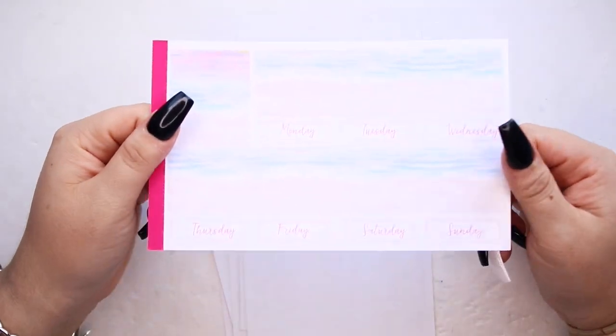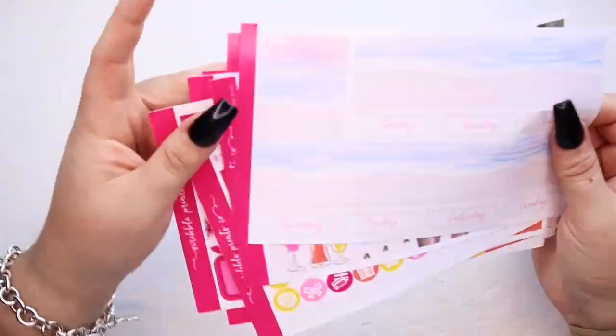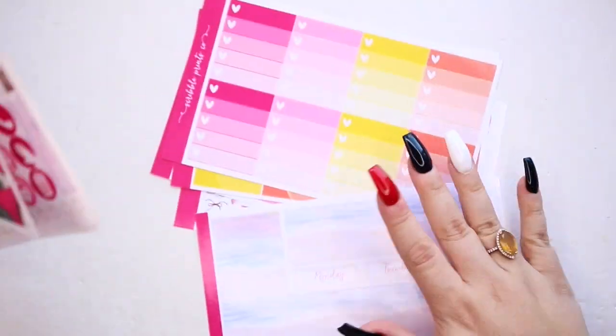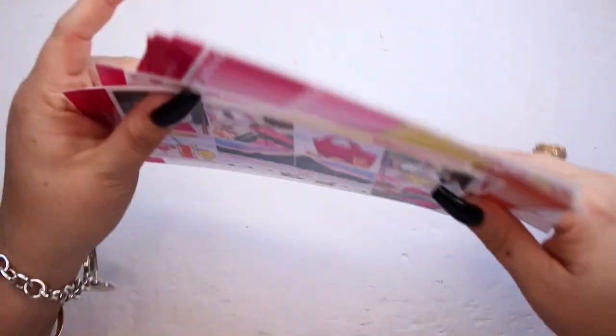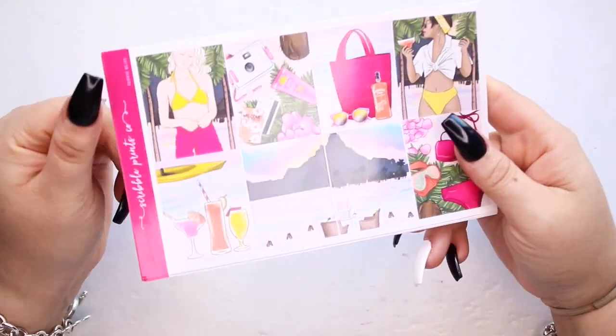The only thing I don't love is the bottom washi. I just don't really think that it matches the bright, where's the heart checklist? Like that to me just doesn't really match. So I think I'm gonna find a 15mm in my collection and pull in a Simply Gilded washi.